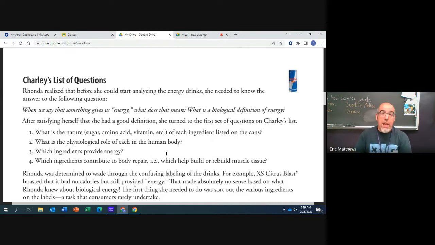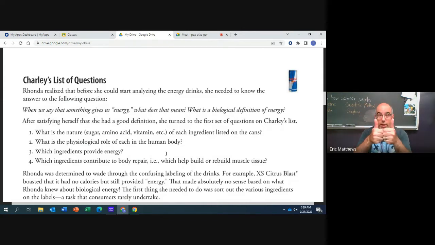And some of them you may hit and you won't know. You can look through the ingredients. Not all of them are in there, like sodium sulfate. And in which case, look it up. Find out. You have the sum total of all human knowledge in your pocket. We can use it. All right. Then, from your ingredients that you identified in number 1, which ones provide energy? And then number 4, once again, from the ingredients you identified, which ones contribute to building muscle tissue?